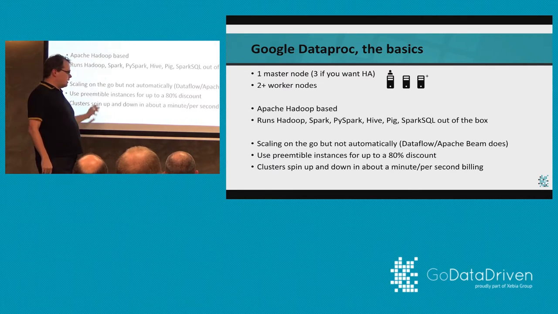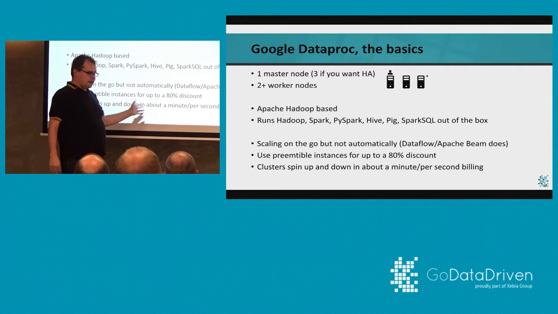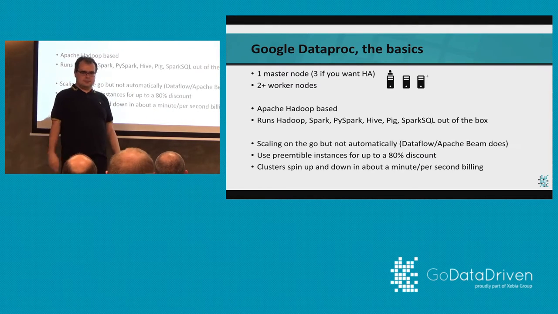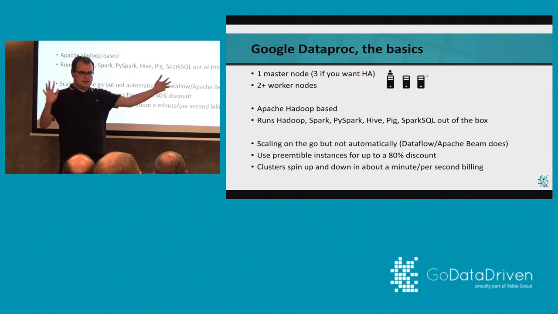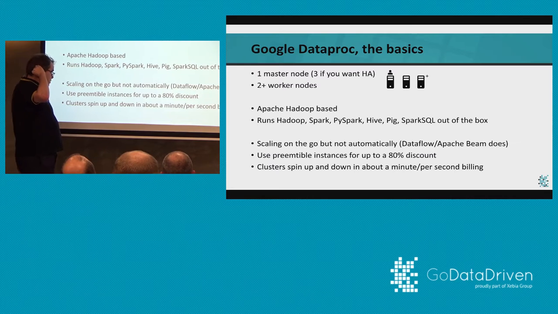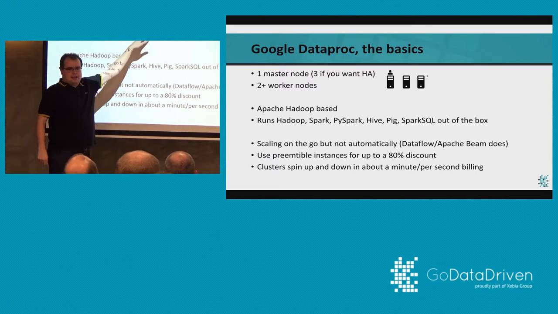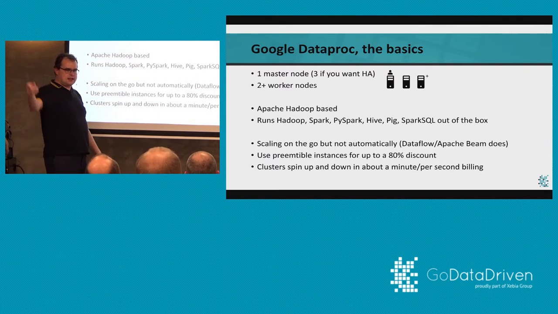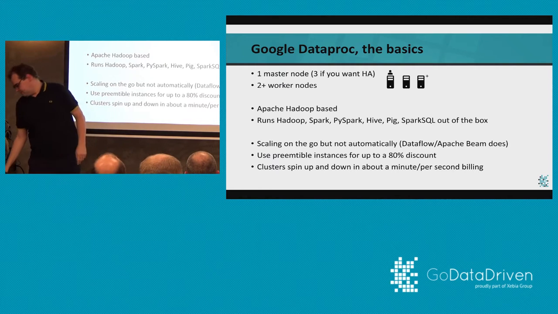I also use Airflow for scheduling. I hope a lot of you are used to it. But for every job I run on Airflow, if I want to, I can just give all of them their own cluster. Because if I run three clusters in parallel or one cluster three times as long, it costs me the same thing because it has per second billing. So that's also why I almost never use HA clusters, because I basically use my Hadoop Spark clusters like I use coffee cups from the coffee machine, the paper cups. So just grab one, use it, throw it away, grab another one.